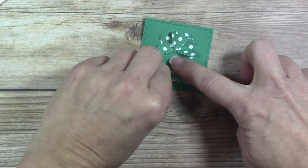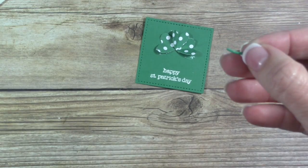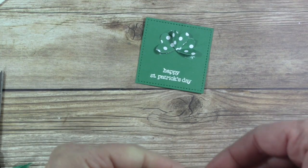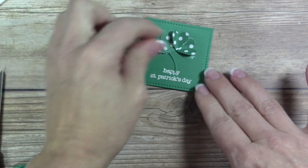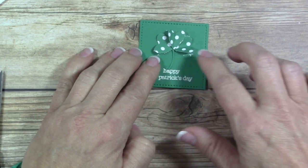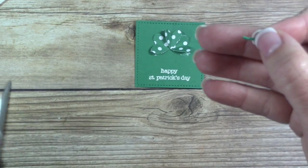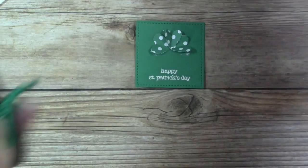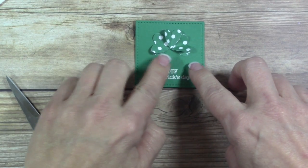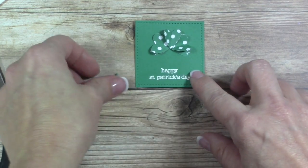And so I'm just putting the stem on there and figuring out where I want to cut it off. And I actually cut it down again. Then I'm going to use my fine tip glue pen to adhere this to the square. And it gets a little messy. Mine isn't as clean as I would like it to be. So again, when you're crafting, you're right on top of your project, so it will come out a lot better than what you see here on camera.